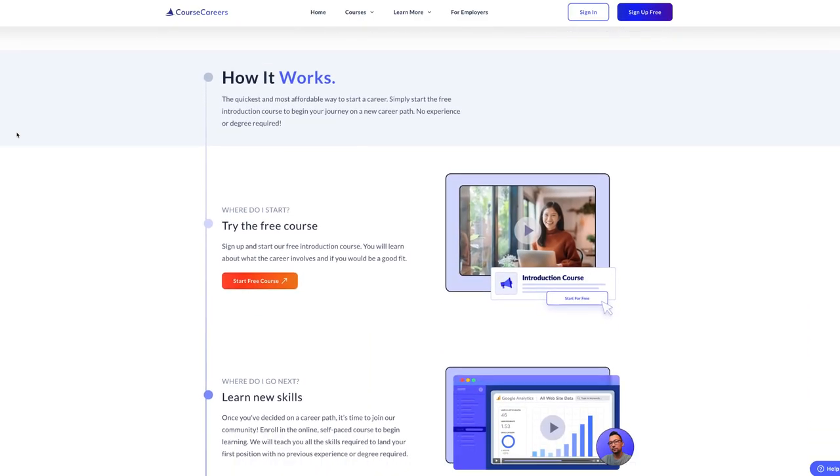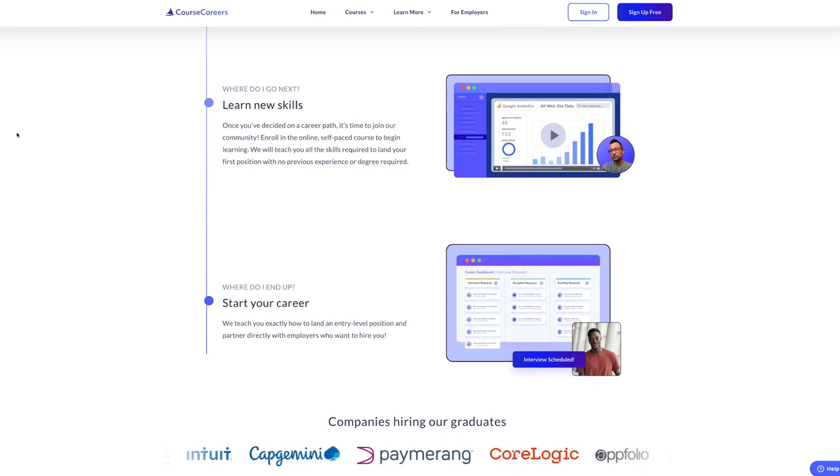There's going to be a really vibrant Discord community in there. My goal is to get you that starting job as soon as possible. Course Careers helps you create a resume and get set up on LinkedIn, and through their graduate portal they work with companies who've actually dropped their experience requirements — those junior roles that say three years minimum — they drop that for Course Careers graduates. Once you complete the course there's a final exam, and when you pass, you go into the Course Careers graduate portal where companies will find your profile.